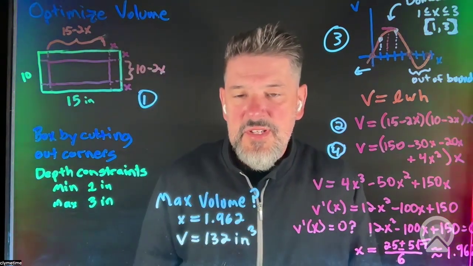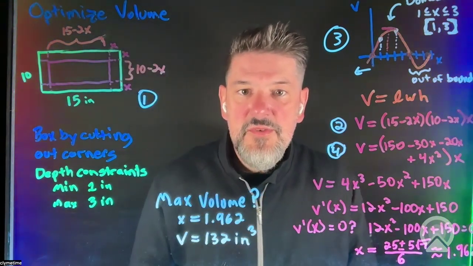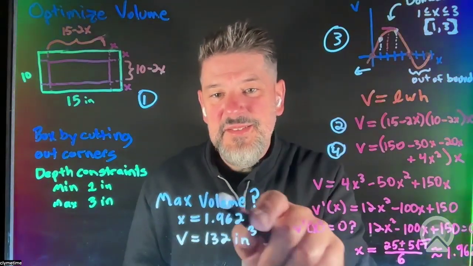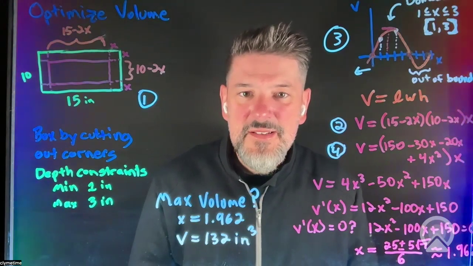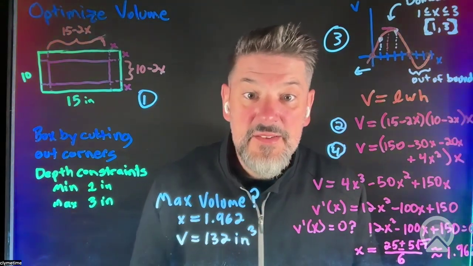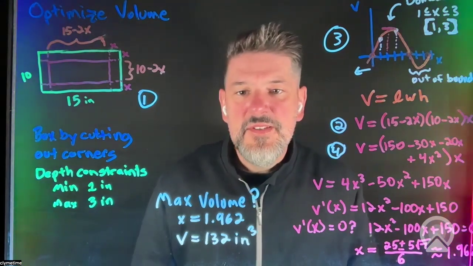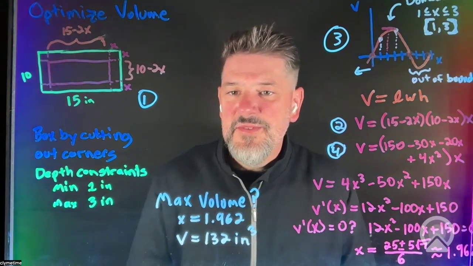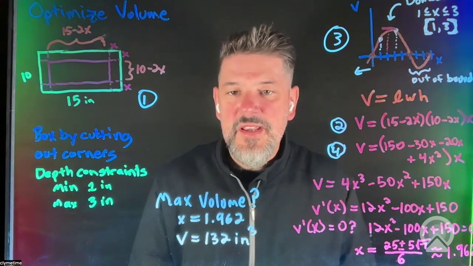And you might think, what does it matter if it's 1.962 or 2? Well, in business, sometimes this extra accuracy is the difference between thousands, tens of thousands, hundreds of thousands, millions of dollars. Or even billions in some cases. So yeah, those rounding errors really do make a difference as you scale.